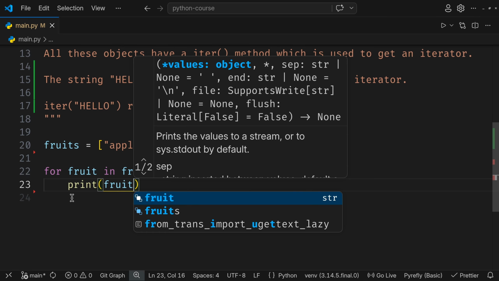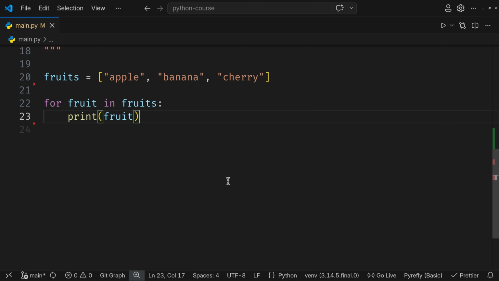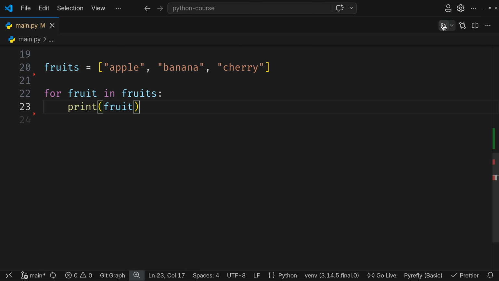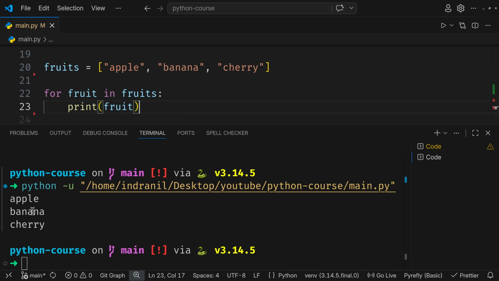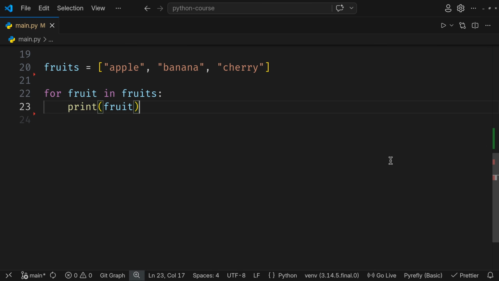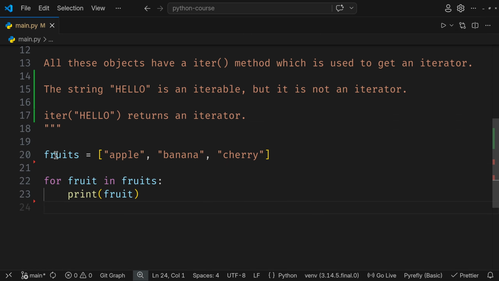Quite simple, right? Now, if I run the program, as you can see, apple, banana, and cherry are being printed out. This is how we can iterate upon a list. We have seen this before when we were discussing for loops in general. Whenever we have an iterable object, we can use a for loop to traverse through all of the elements of that object.